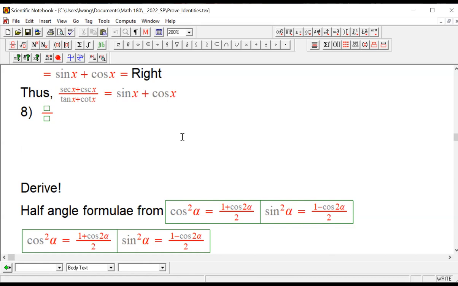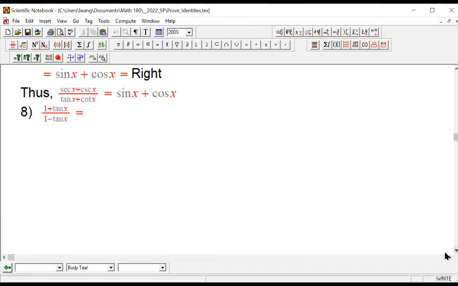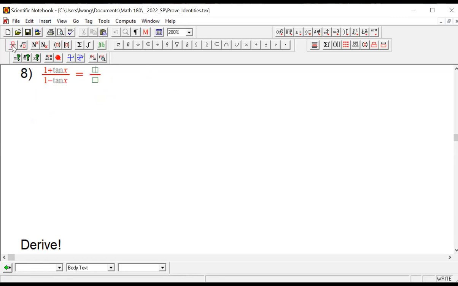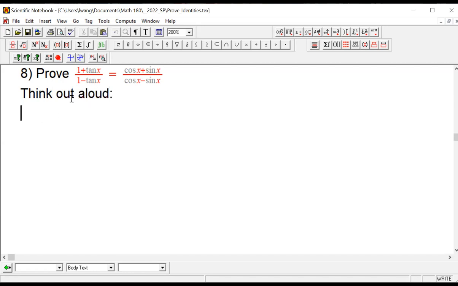Okay, so before we start, do you think I have the magic bullet? Do I see the steps? I probably can see a couple of steps, but I couldn't see all the steps until I write it down. I'm not such a genius that I can see through, right? No, I cannot. I have to write it down. When doing math, I always have to have scratch paper with me. If you come to my office, you're going to see the scratch paper everywhere. Maybe think out loud. So my scratch paper.